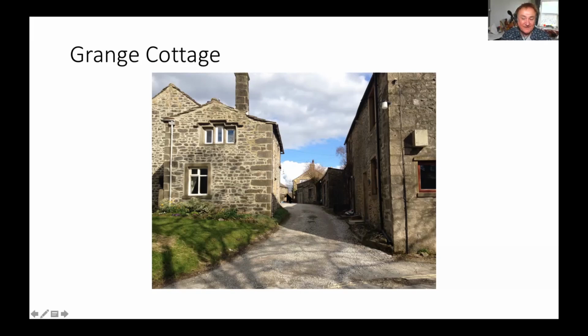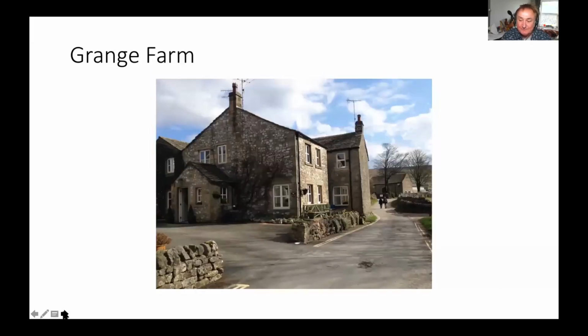So I assume it's that property because it says in a book that I read that it was the last property at the end of the track. It becomes a field beyond there, but you'll see that on the piece of film that I have. So I'm going to continue up the road here, and it really comes to a dead end up at the Grange Farm there. Some of these properties date from 1851, although Grange Farm at the end is dated 1730, and was once the family home of the Sheepshanks family for over 200 years. Like I say, it's now bed and breakfast accommodation.